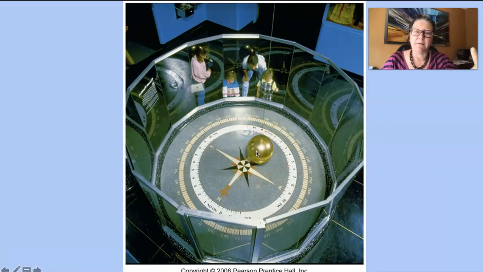And if you think about it, when the pendulum swings and the Earth goes around in 24 hours, you can actually kind of make this into a clock, right? So that's what they've done here. They've got noon, and they've got the times written out, because the Earth will turn once every 24 hours and you can use it as a clock. There's a great one at the Griffith Observatory if you've ever been there.